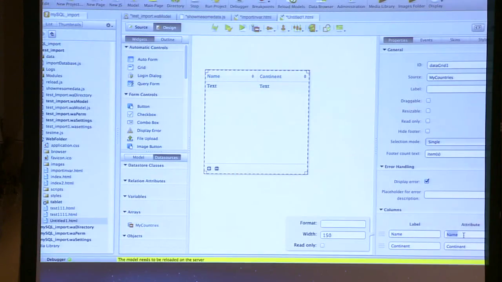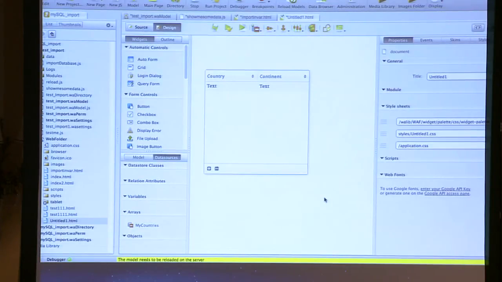So Wakanda will give me, when I type this, do you see a small pop-up? Type ahead. It will offer me only those attributes that I have defined in the data source. In this case name, and this label is just a label. So you can say here country, for example. This is how you bind.